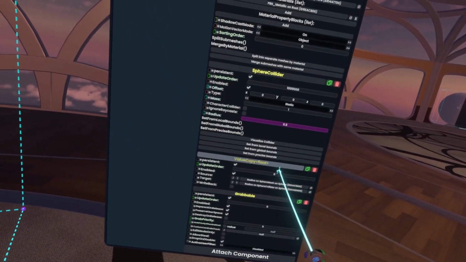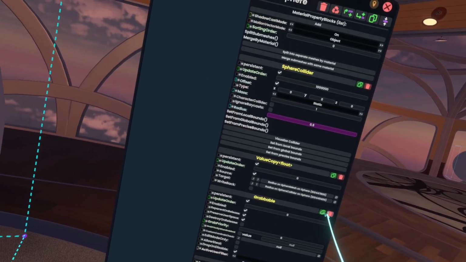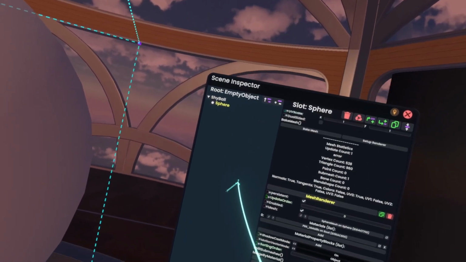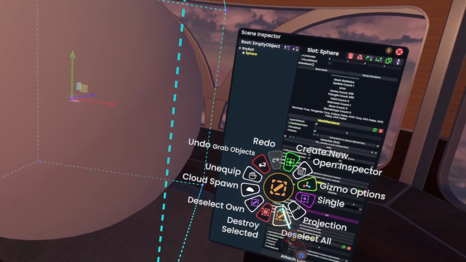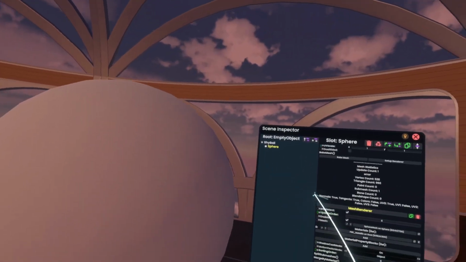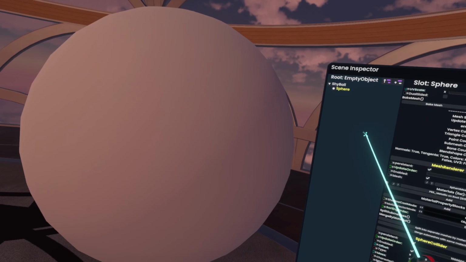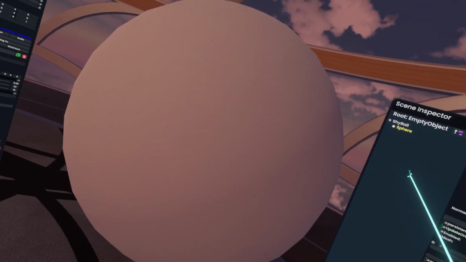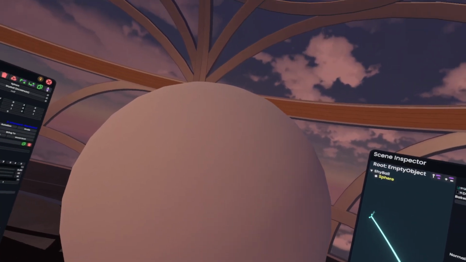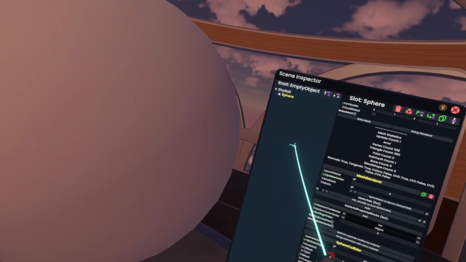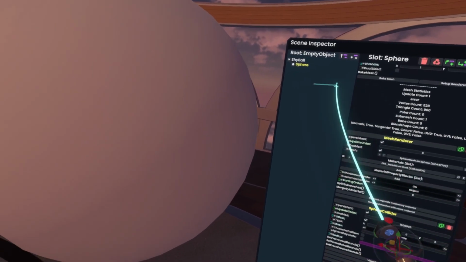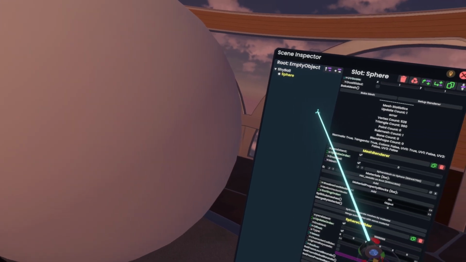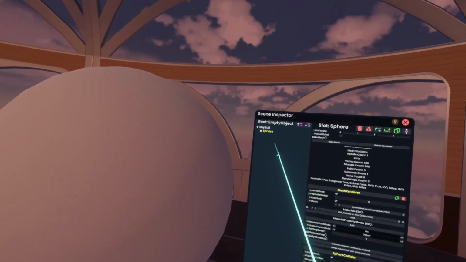And then I'm going to delete the grabbable component from this sphere. So, why am I doing all of this? I'm also going to deselect. Why am I doing all of this? This isn't Flux. You came here for Flux, and you must feel so betrayed right now. And you're right, it isn't Flux. But Flux goes hand in hand with all of the other development tools that we have here in Resonite.